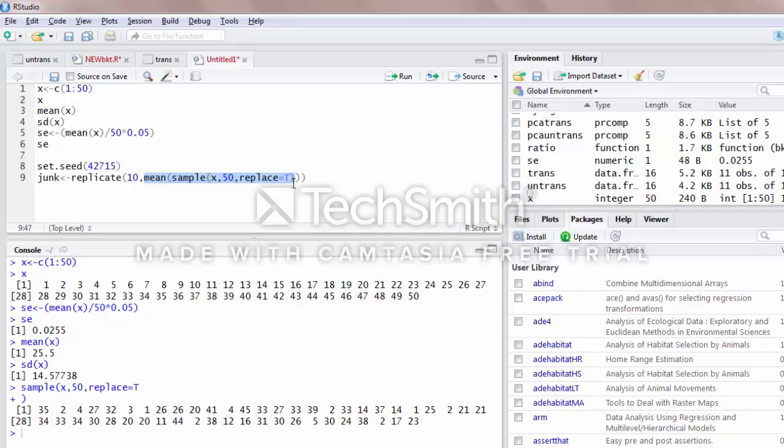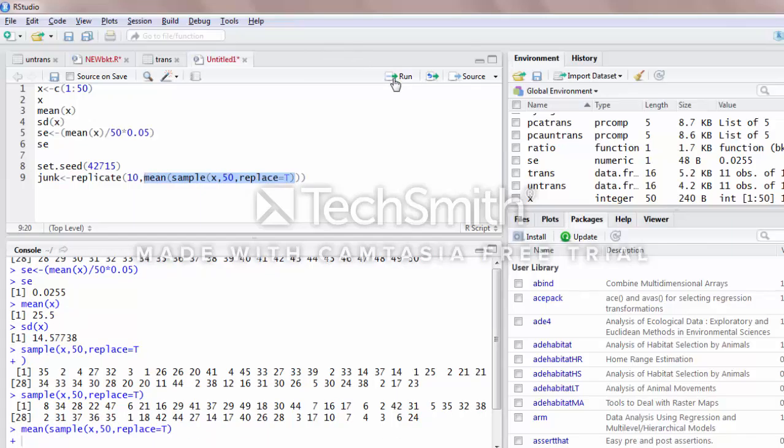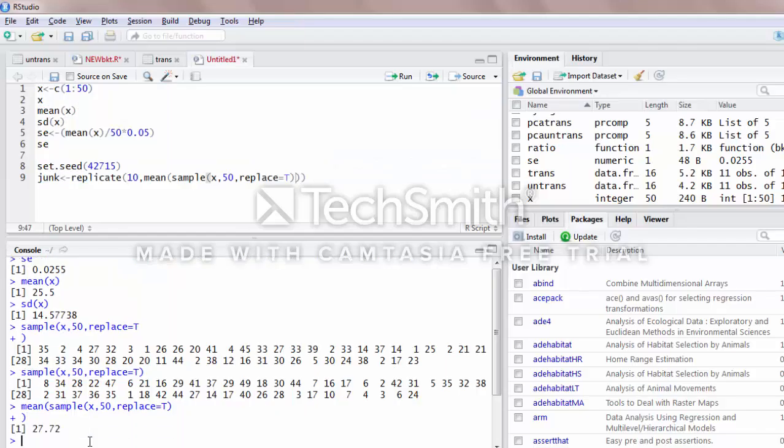Otherwise, if we do this again, it'll probably give us new variables or a completely different sample. Yes, as you can see, the numbers are completely different. So whenever we do the set seed, it's going to take that first one. We'll take the mean of this and see what it looks like. Not enough parentheses, we'll just add one in down here. So it's 27.72, a little bit higher than our mean of the whole thing.